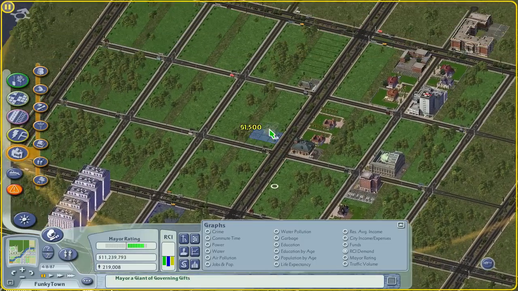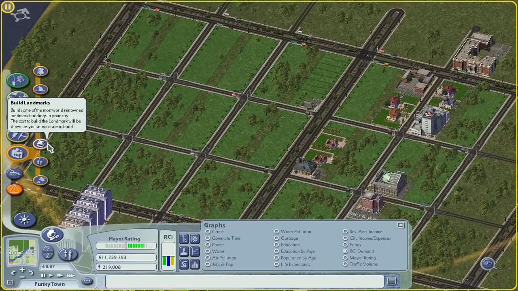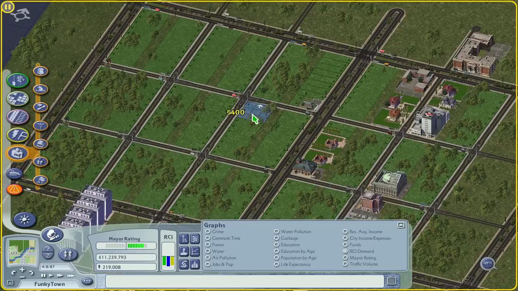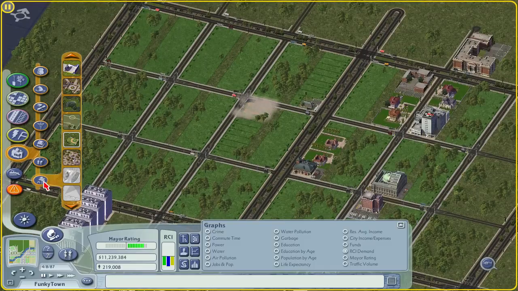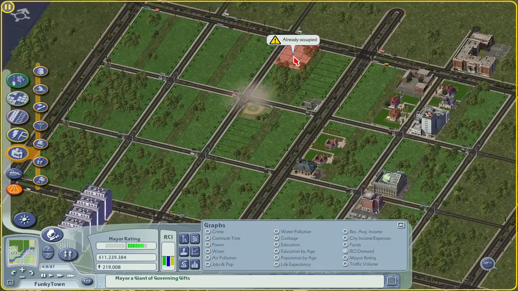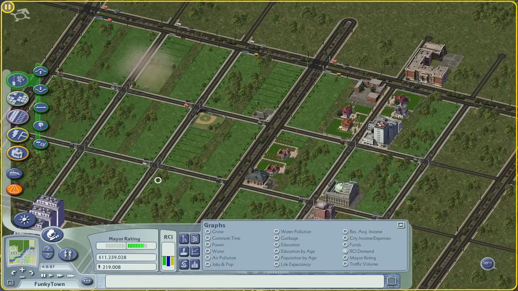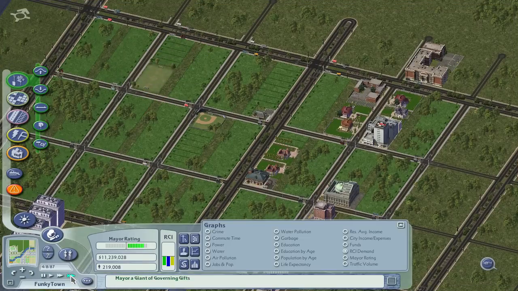Got yourself a museum, you got yourself a library. Let's go ahead and give you a softball stadium. Let's go ahead and give you a soccer field. I don't know. Here, I guess. Whatever. Actually, other way. Away from the station. There we go. That ought to be some niceties for them. They need their leisure.